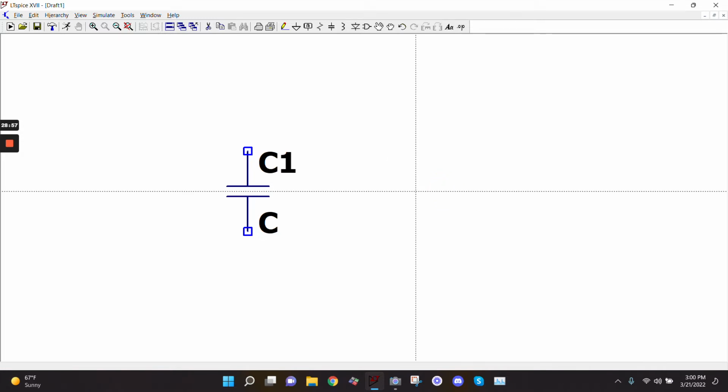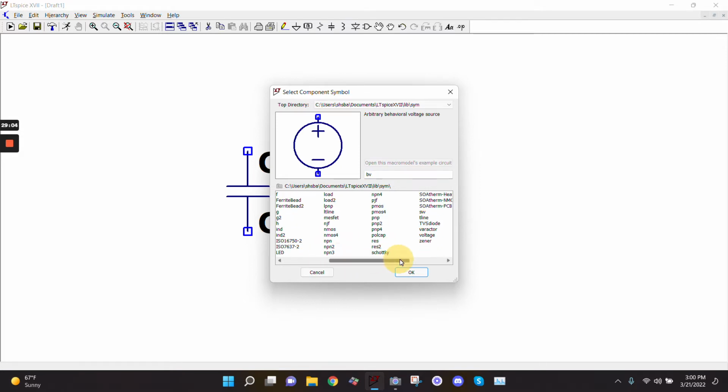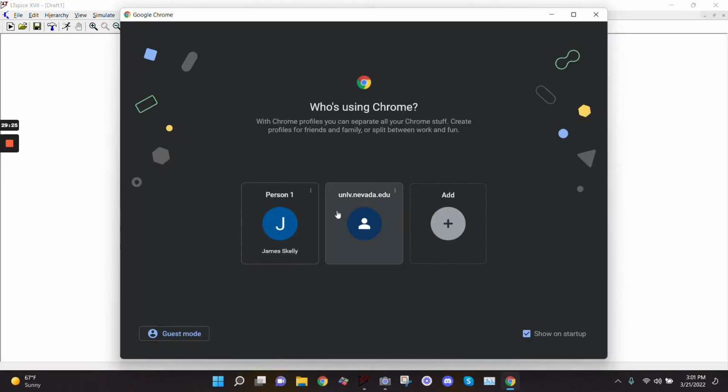But if you come into the window here, I think there's a polarized capacitor also in here. It might be called pole cap or something. Yeah, see, this is a polarized capacitor. So you get the little frowny face on the minus side of the capacitor. Most of the time it doesn't matter. In most applications I've seen, we're not going to use a polarized capacitor. But when you take the 221 lab, you're going to be working with what's called electrolytic capacitors.